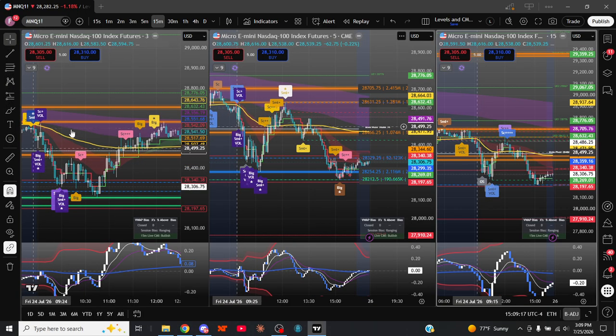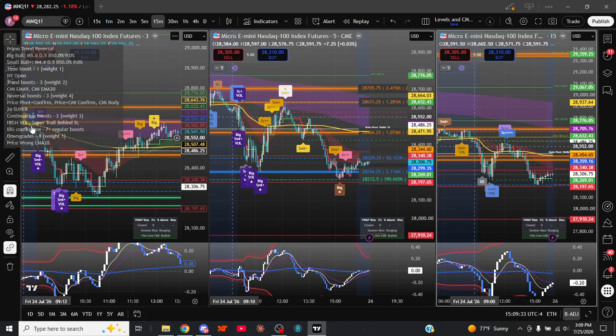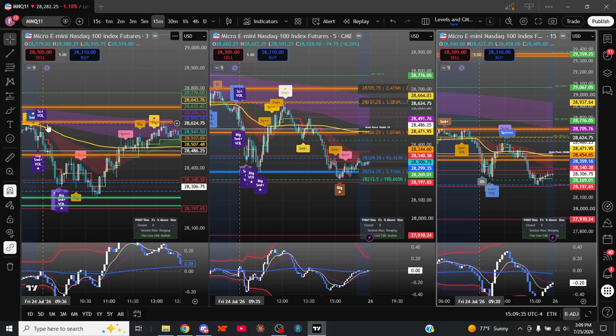We're on this side of the VWAP, we're on this side of the trend line, we're on this side of the clouds, so it looks like we're moving down in general, so I would be looking for these down tags. You can also see at that point the CMI was pointing down, so this 15-minute live CMI would be reading bearish throughout this whole area, so I would be looking for bear tags.